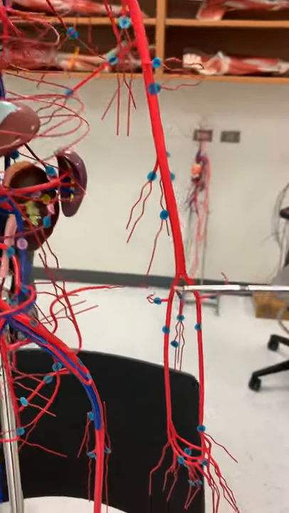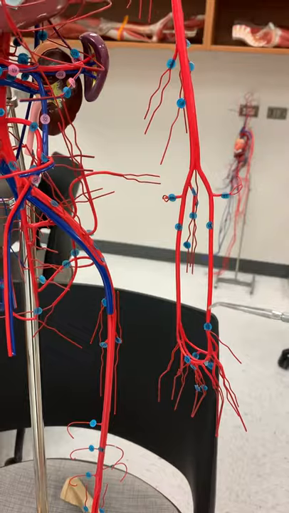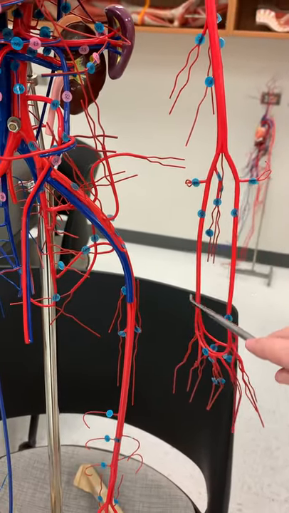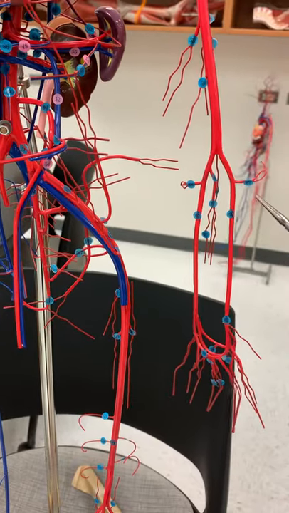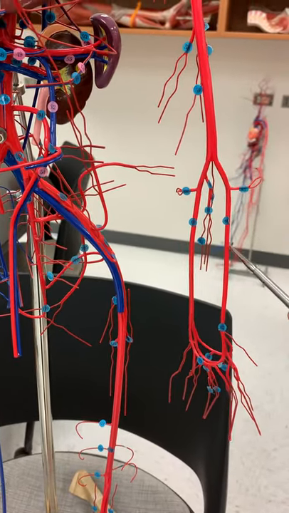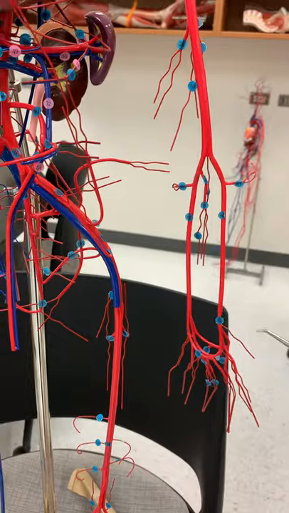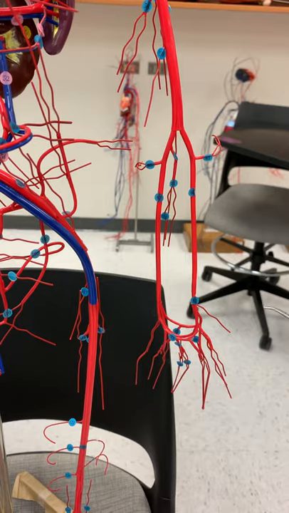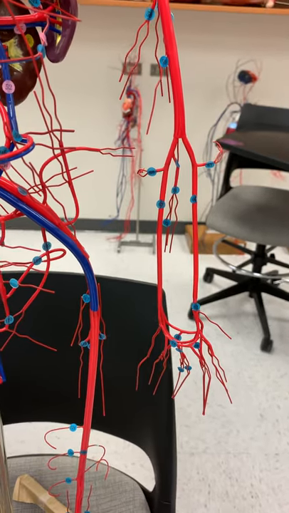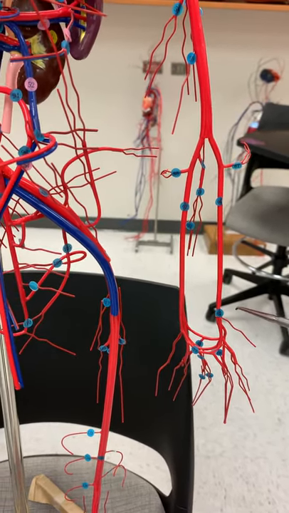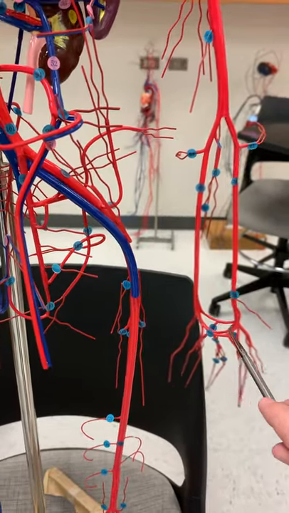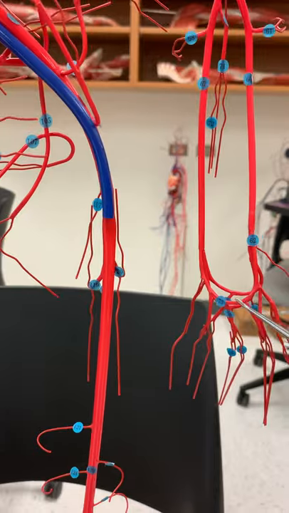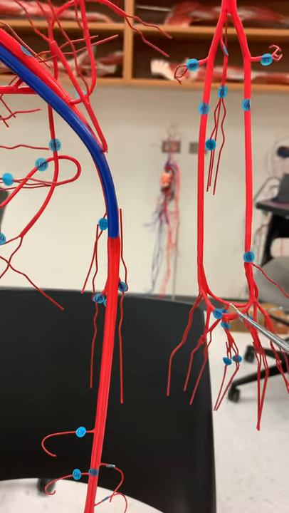In the forearm, it's going to split. These are named based on the bones that are in the forearm. If you remember on the medial side is the ulnar bone, the ulna. So this is the ulnar artery. On the lateral side is the radius. So this is the radial artery. That pulse along that radial artery, you can feel a pulse pressure right on the edge of the thumb. These are joining in the hands. This is referred to as the palmar arch. There's a superficial and a deep, but you just have to identify this as palmar arch.